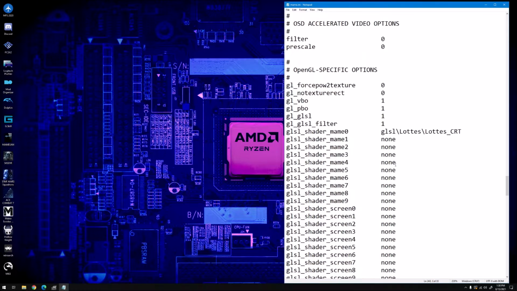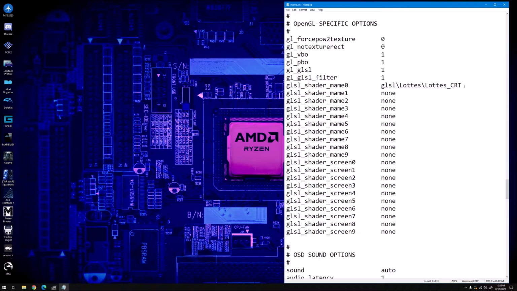Now we come down to these GLSL options, and it's like, okay, well, which shader are you going to use? And then how it says shader, MAME 0, MAME 1, 2, 3, these would be shader passes. So you pick one shader, right? And then you put the passes. You don't put, oh, this is this guy's OpenGL shader, and then the next one is another guy's OpenGL shader, and then some third guy's, because they'd be conflicting with one another. No, what you do is you pick one, and then if it happens to have multiple passes as part of its package, then you'd put them in the next line, and so on. So that's how that works.